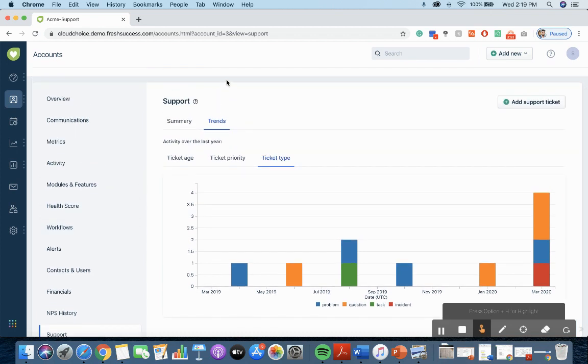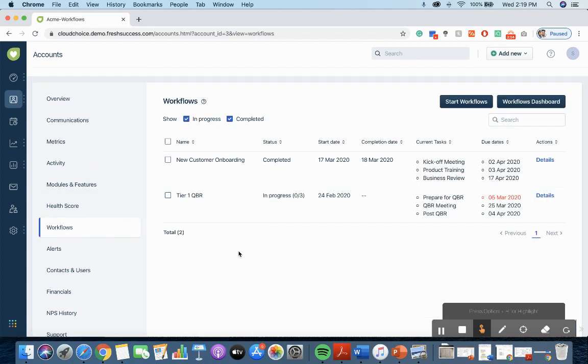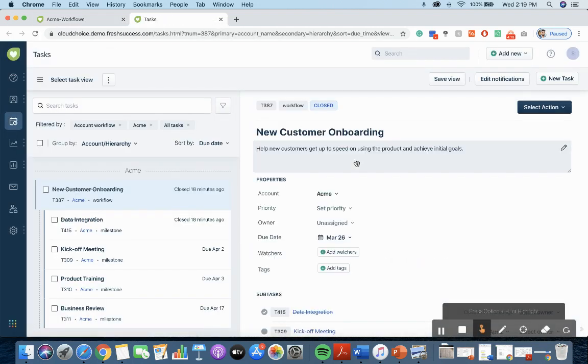Right, now with respect to the Workflows tab, the Workflows tab will essentially help you understand all of the ongoing workflows with respect to this account right now. Now, as you can see, there is a customer onboarding workflow that is ongoing at the moment, right? And it's in progress. So when I click on details, it simply takes me to this task section in the process. Now, this is a cool section where your CSMs can utilize the tasks section to actually prioritize their work every day and get on the accounts that need most attention and quick attention, right?